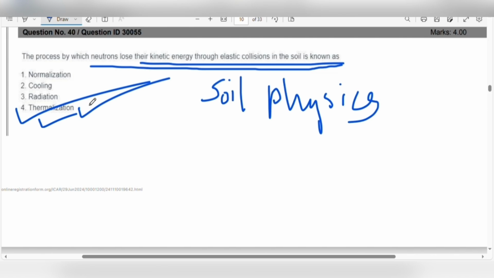And this is a type of in situ moisture content measurement in the soil by neutron moisture meter. You should read these areas very thoroughly. It is very well given in the ISSS book, and you have to be very thorough about your instrumentation portion of soil physics, especially of soil water. From physics, you can expect at least 3 to 4 very good, very conceptual questions, and you should be really thorough about it. Fine.